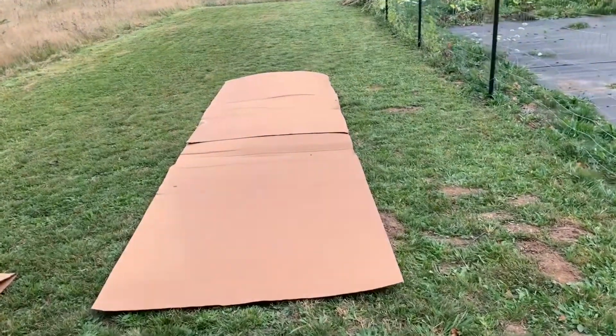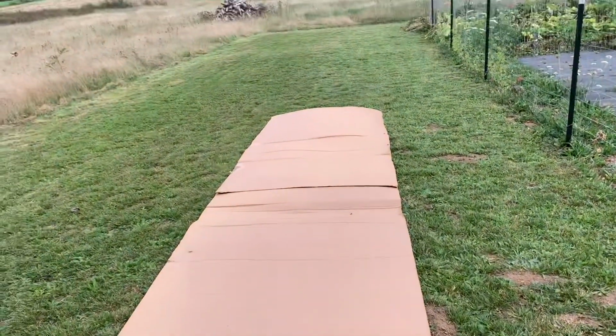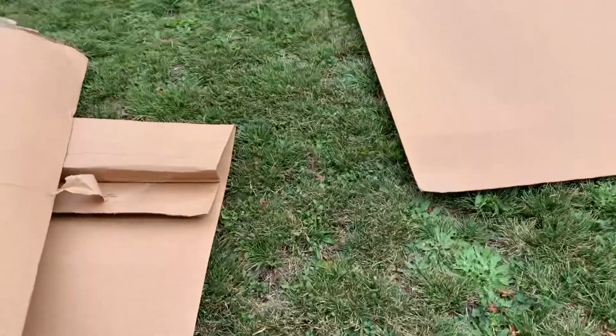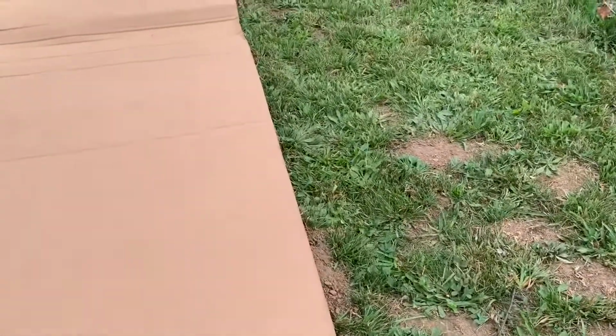Okay, so here's another day, another project. Right now I'm getting ready to make a new asparagus patch. What I did to start off is I just mowed the grass down real low, put this cardboard down on top of it, and I'm gonna dump compost on top of that.